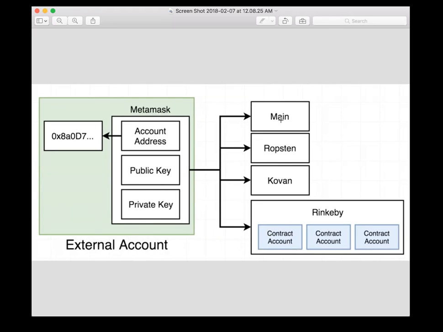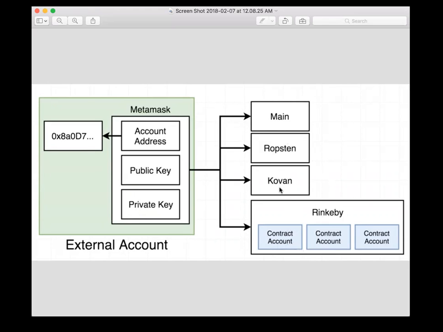But on the other hand, these contract accounts are only specific to one individual network and they cannot be accessed across networks. So if I have a certain amount of code inside the contract here in this account, inside the R.I.S.E network, and I wanted to access it over here on the Coven network, I would have to take this code and redeploy it to these networks over here.